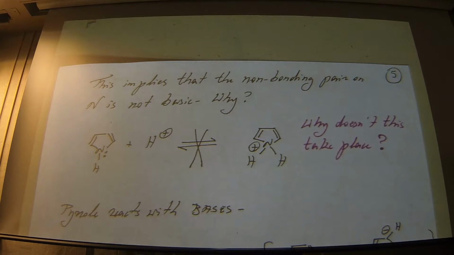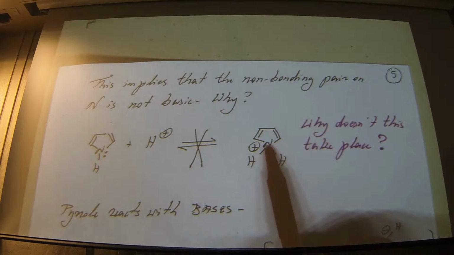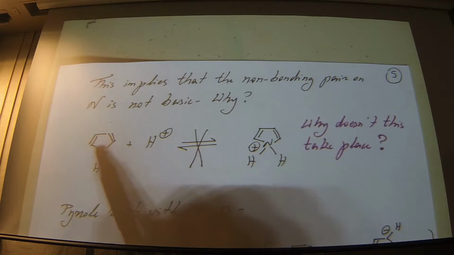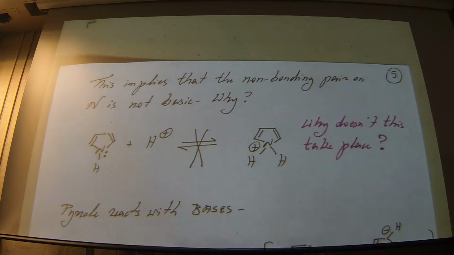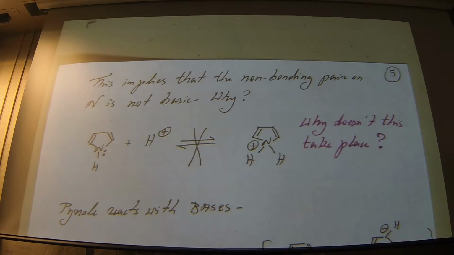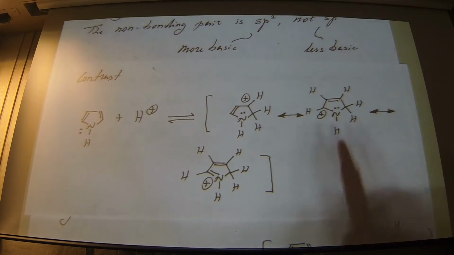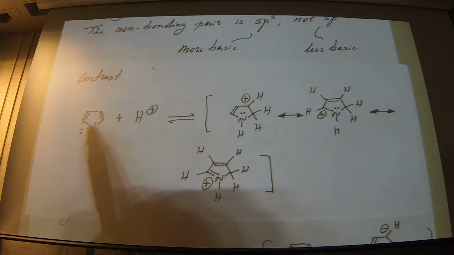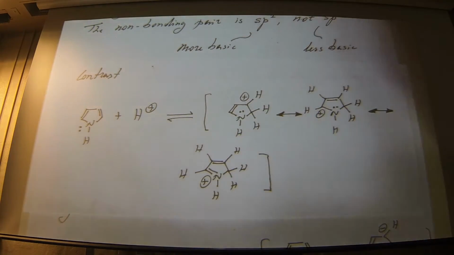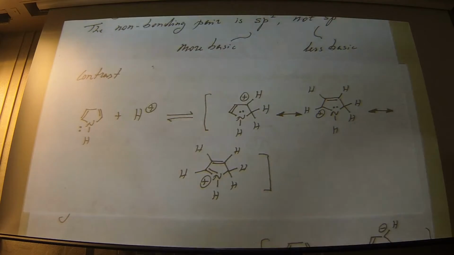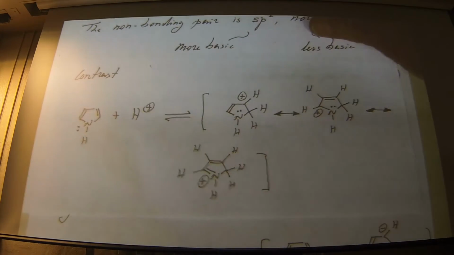The reason is because when you protonate on nitrogen, that electron pair is delocalized into the ring, so it's not strictly speaking on nitrogen. And so protonation on pyrroles takes place on carbon to give you a resonance stabilized cation. Notice that protonation on nitrogen does not result in any kind of resonance stabilization. Both processes result in loss of aromatic stabilization. One gives you a resonance stabilized cation, the other one does not. So that's something worth keeping in mind.